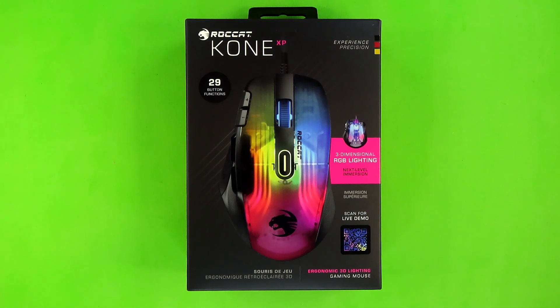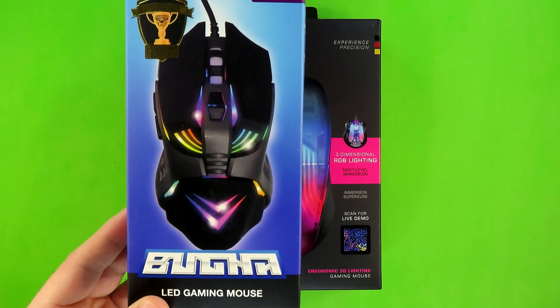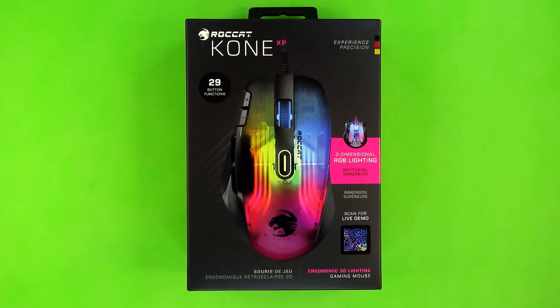This is currently the most expensive mouse I've featured on this channel, though that's not exactly a hard honor to get — my previous most expensive mouse, the Buga LED gaming mouse from Five Below, is only ten dollars. This one's $90. Before the sticker shock kicks in, just keep in mind that that's not unheard of for premium gaming mice — there are quite a few popular ones out there with a triple-digit price tag.